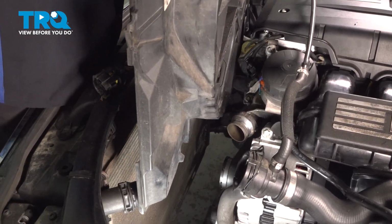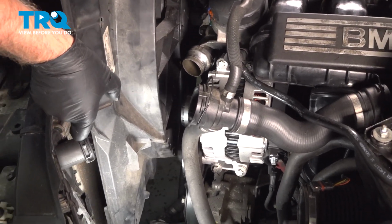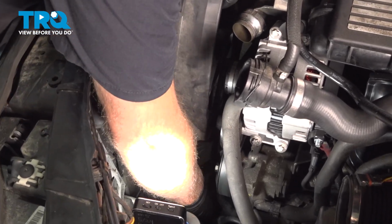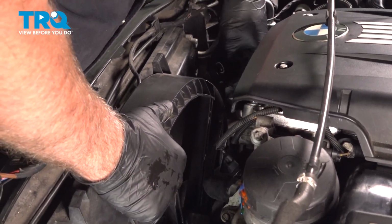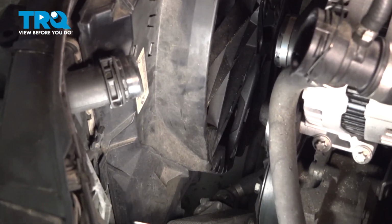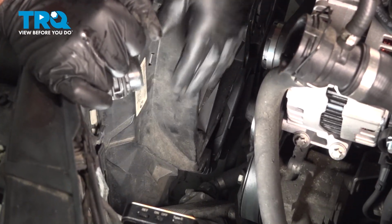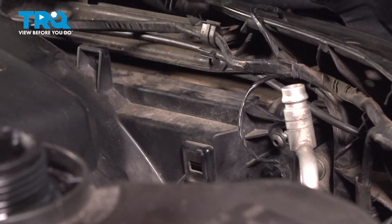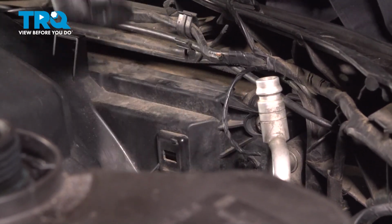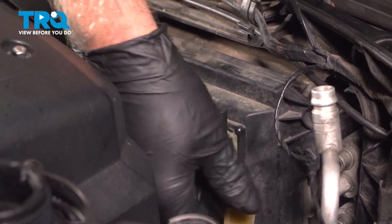Take the fan assembly and we'll slide it down in place. Just make sure the cooler's out of the way down below. And if you have that wire over on the passenger side, you want to make sure that's clear. That in place. That's good. I'm going to put this screw in and tighten that down. Snug that down. Take this connector, just twist it, line that up, lock that in place.